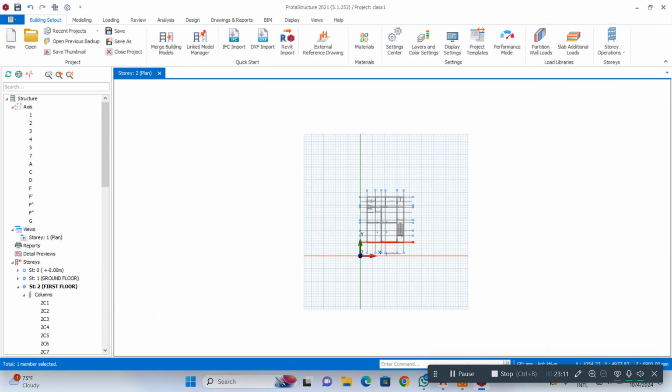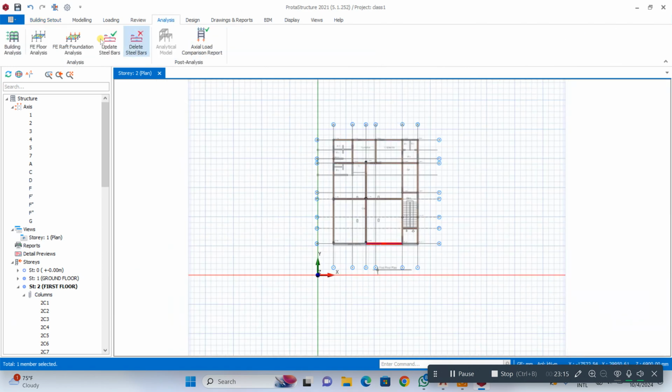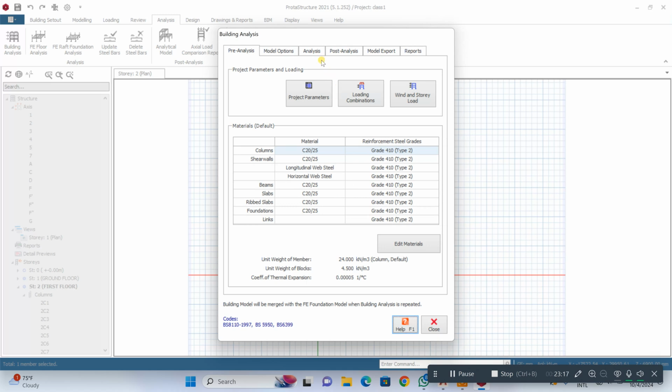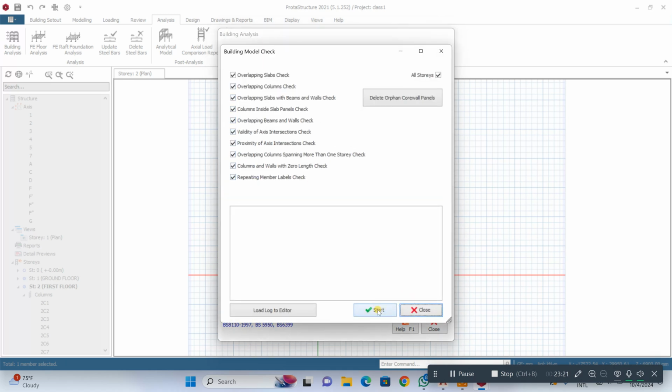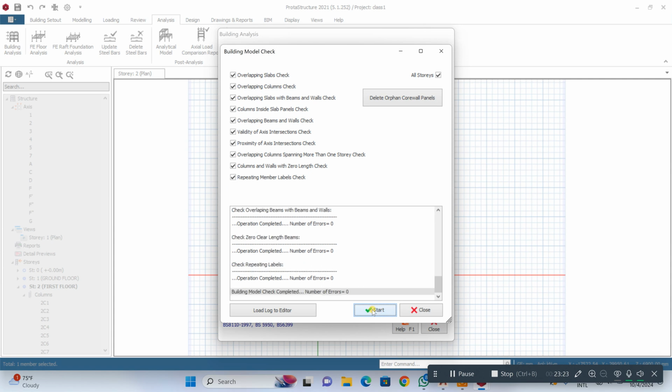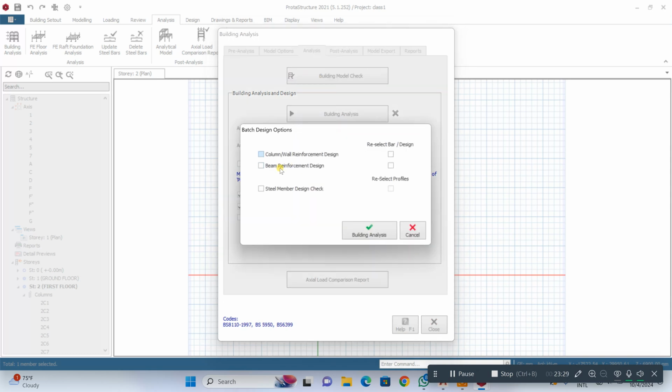So the next thing we do is to run our analysis, building analysis. Go to analysis, building check. Always check your building for errors. In our case, we have 0 errors. So we can now proceed to the analysis. We select, we do the analysis.